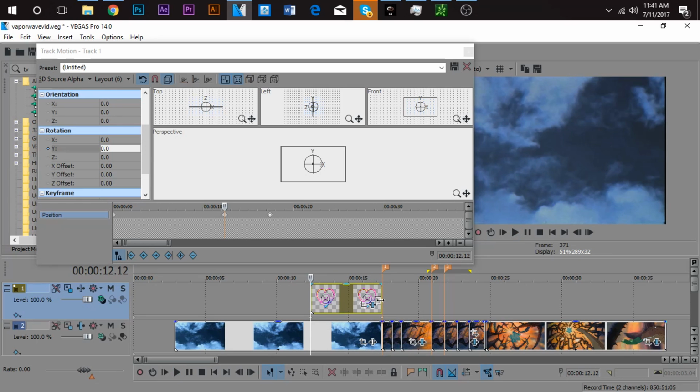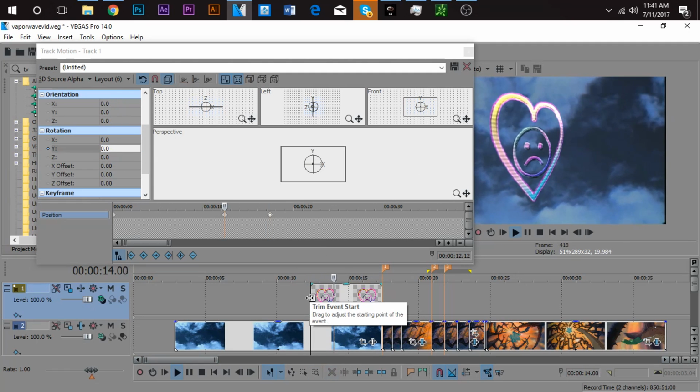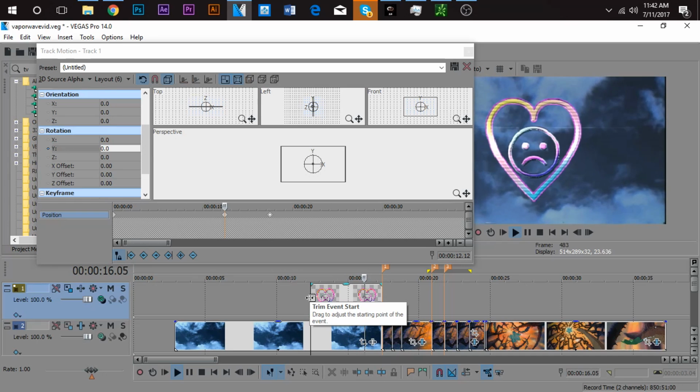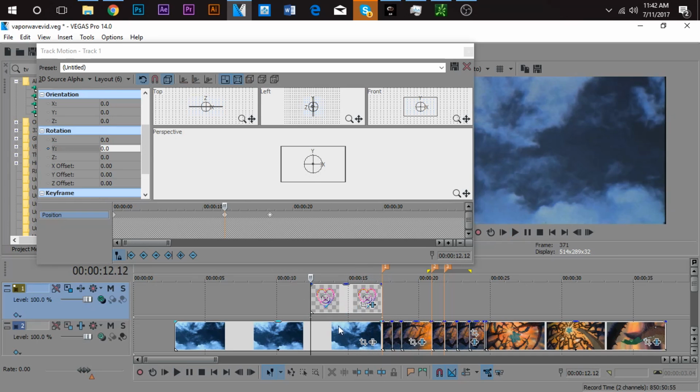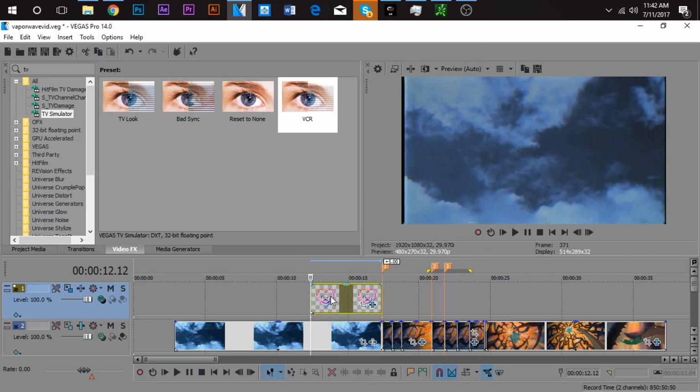Nice, and then it's spun 3 times. Now I can also just drag this up all the way. Cool, and that's pretty much how you do it.